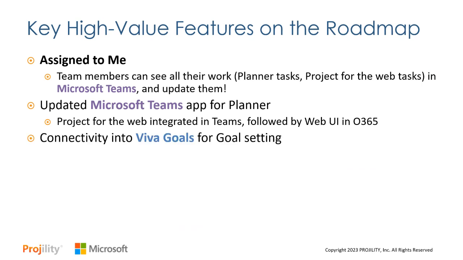We're also seeing already connectivity into Microsoft's Viva Goals suite. Viva Goals is for OKRs and goal setting. And if you haven't seen it yet, it might be worth taking a look at it. This is actually live today. So if you're in Viva Goals and you want to connect goals, organizational or individual, into a Project for the Web project or tasks in that project, you can do that today. And then you can track the activities in that project back up into the goals and see how far along you're getting to realizing your goals.